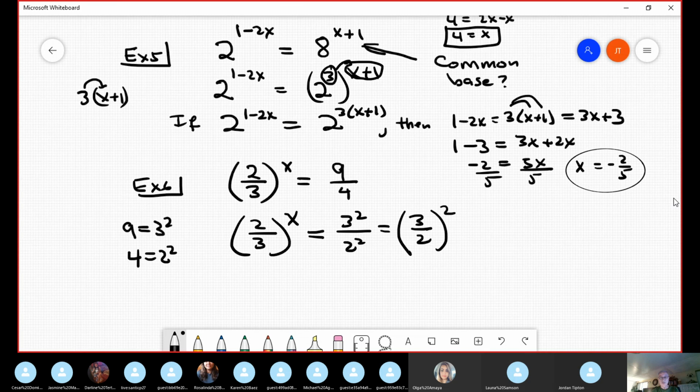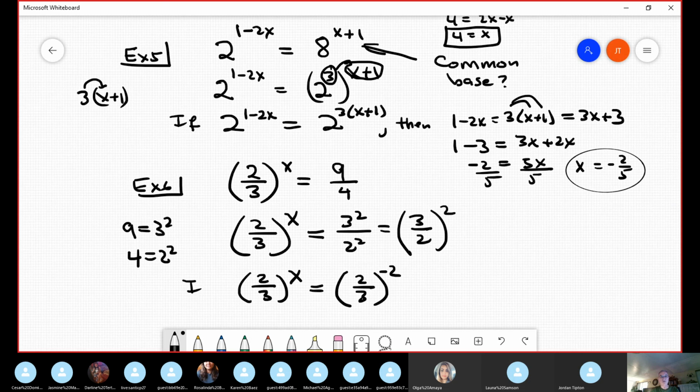But the base, professor, is not the same, because the 2/3 on the left is 3/2 on the right hand side. Why don't you flip it? You flip whatever you want. Suppose I want to stay here exactly the same. But you flip this 2/3, and when you flip it, the reciprocal is a negative power, minus 2. Now if this is the same thing, it's because x is minus 2. End of the story. Final answer.